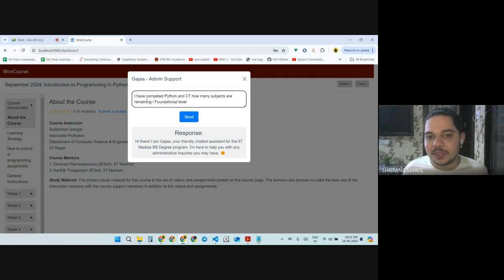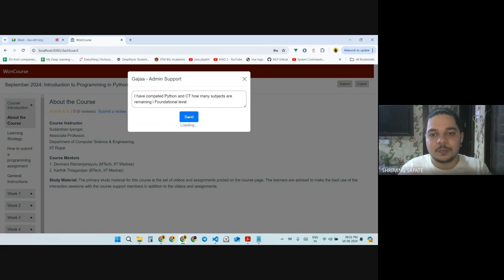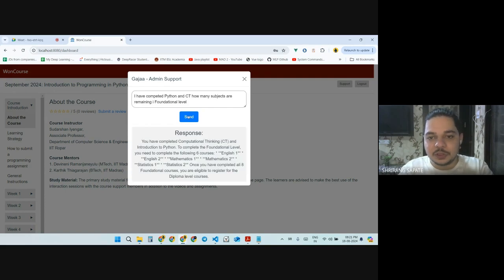So I'm asking how many subjects are remaining in foundational level. Let's see what it responds. Here it says you have completed CT and Python. To complete foundation, you need to complete 6 more courses. And it also mentions the course names. So this is the admin support, Gaja, the chatbot.